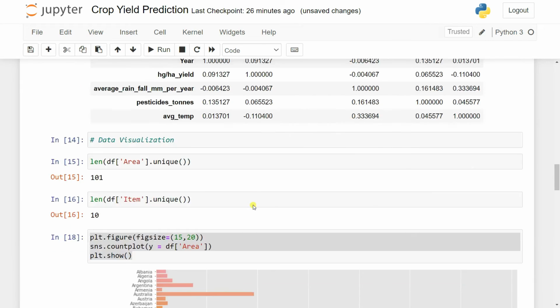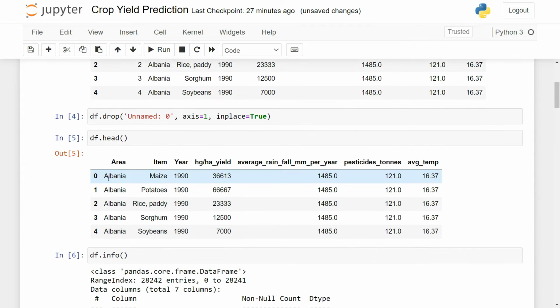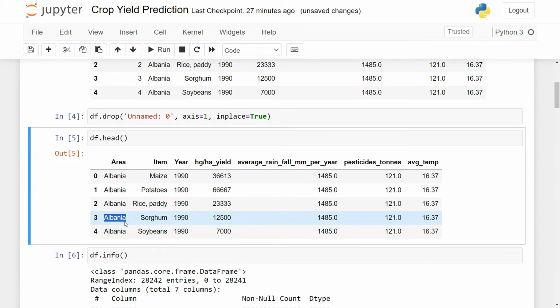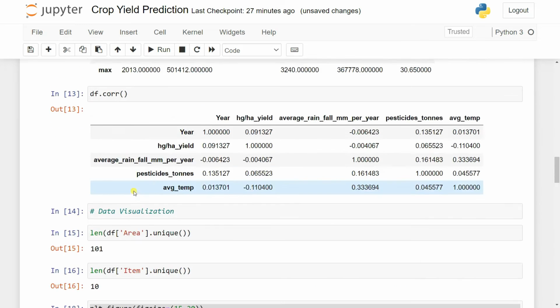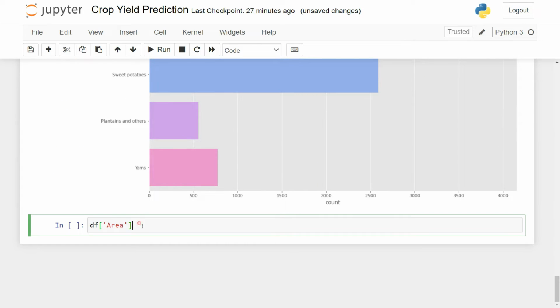Because in our data set you can see it has so many country names: Albania, Albania, Albania, Albania again. I just need to check if the value count is greater than 400, and just need to do a sum.